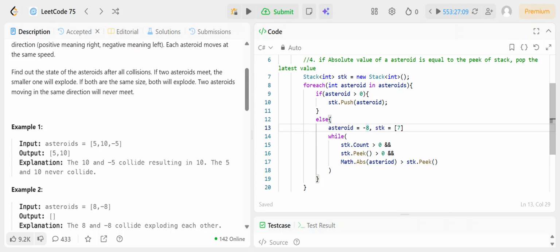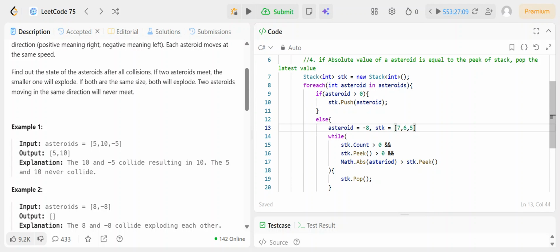So this condition is met, then after all these conditions are successful, we will just pop the value. That's it. We are not doing anything else. We just pop that value until, let's say we have so many things like this in the stack, and now the asteroid is -8.